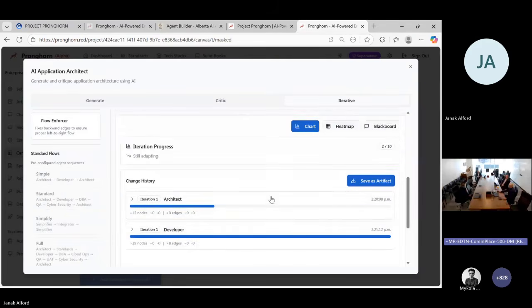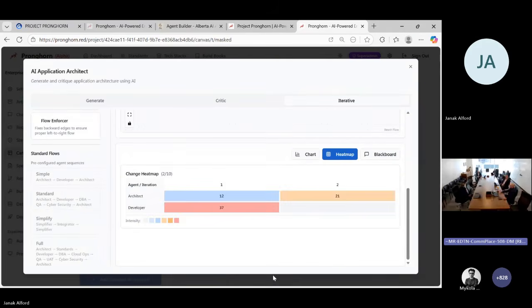If you look at the heat map, there's a heat map that identifies it. You'll actually see that there is a fall off that happens after about 10 iterations, where they will start to run out of things to think about. There's just nothing more that they can come up with to fill in the canvas. So it's kind of like a burn down chart from the agile days where you're pulling tickets off of that thing and you're executing them. You're trying to burn it down until there's nothing left to do.